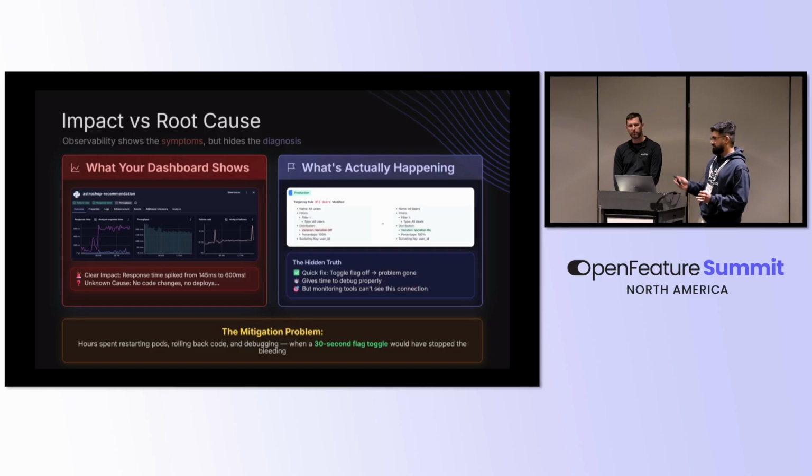And that's the problem that we fall into: we spend hours restarting pods, rolling back code, debugging code paths that aren't even the actual cause of the spikes that we're seeing, when in reality, you can just flip the toggle and get to a stable state in your system, and then know exactly what code path was the issue.